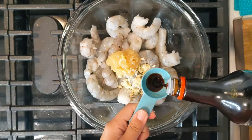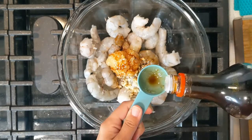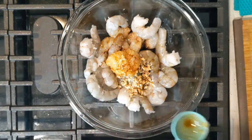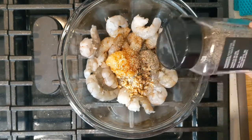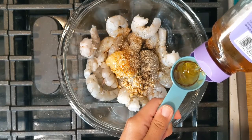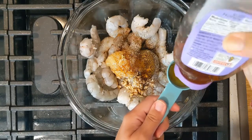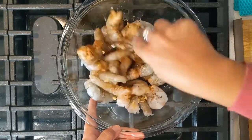A couple tablespoons of soy sauce. You can use low sodium if you want. I'm using regular. And because of the soy sauce, I'm not going to be adding any salt to this. A sprinkle of black pepper. I'm also adding a couple tablespoons of honey. So the flavors will be kind of sweet, kind of salty. I love those kinds of umami flavors. And you just want to mix everything up.